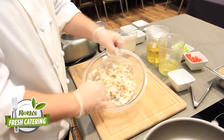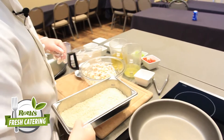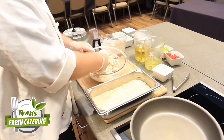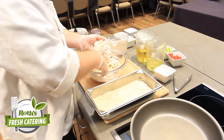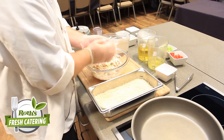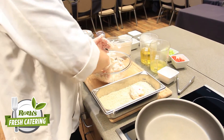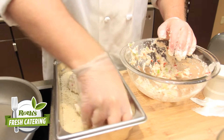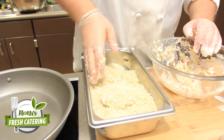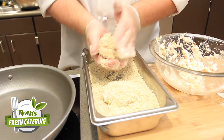That's what your mix should look like — not too wet, not too dry. I'm going to grab our panko here. We're going to go ahead and form our crab cakes and then bread them in our panko mixture. Just take a little bit out, almost like making a hamburger patty, and place them in there. Then sprinkle some panko over the top and pat it in so it sticks nicely.